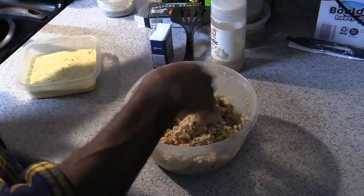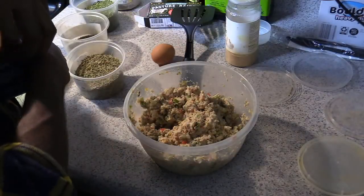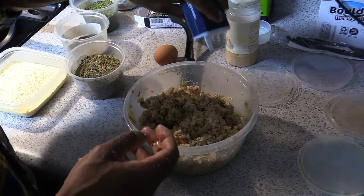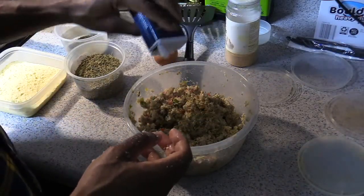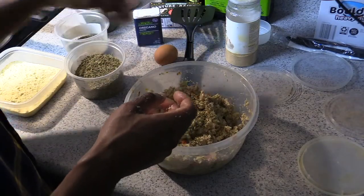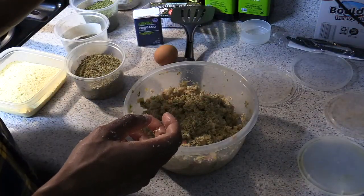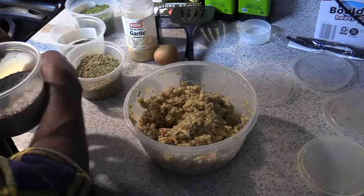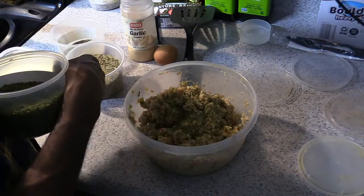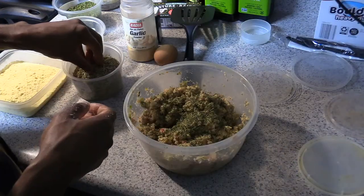Well incorporated. Alright. Once you got that incorporated, go ahead and add your seasonings. All these seasonings smell good. Season it to your liking, liberally, generously to your liking. Of course, we like oregano on this channel, so you know, gots to get that in. Garlic powder, salt and pepper. Don't want too much though, because the fish is already salty itself. Some parsley, some herbes de Provence for your herbs, and some rosemary.